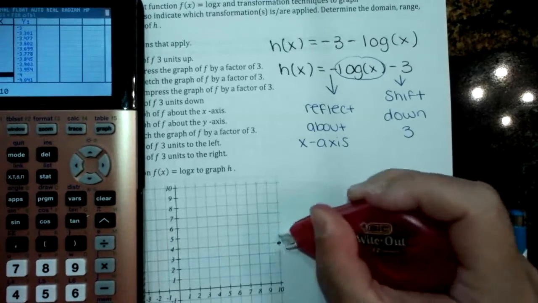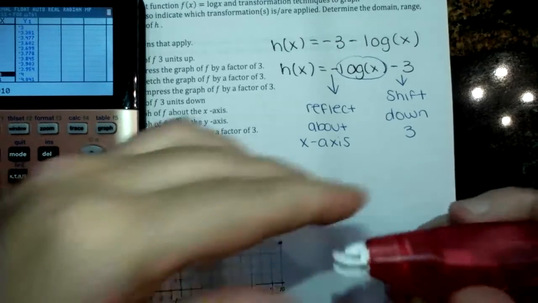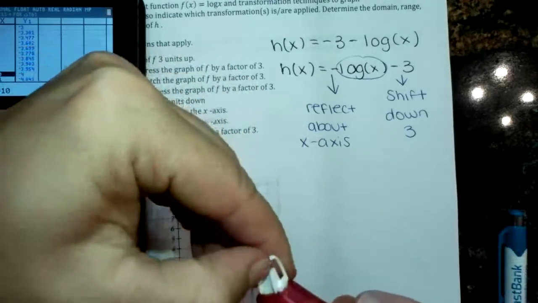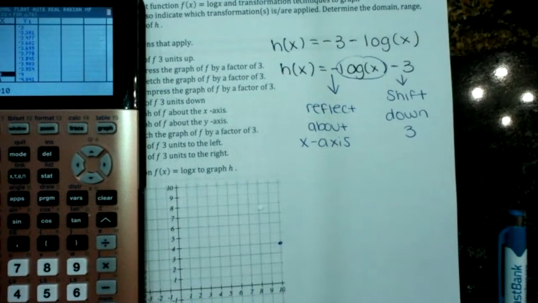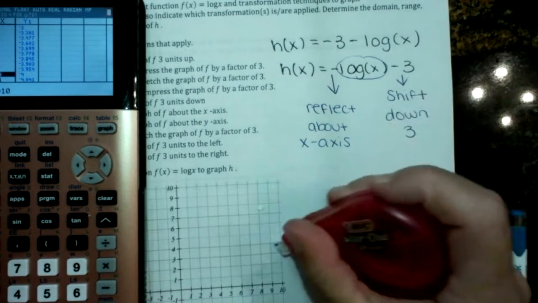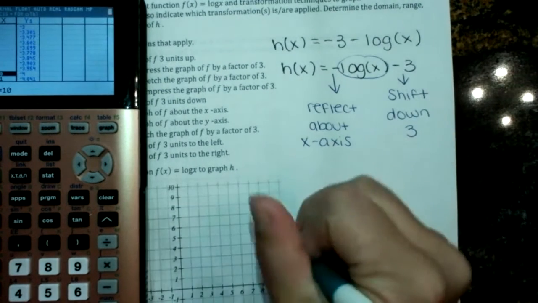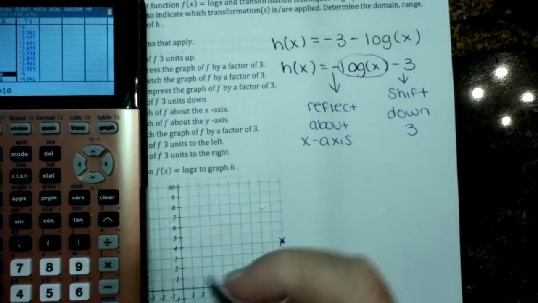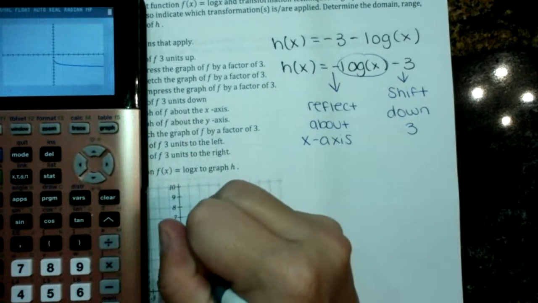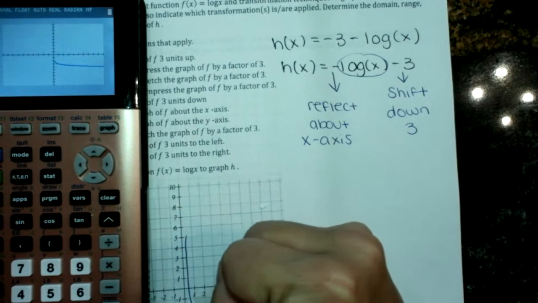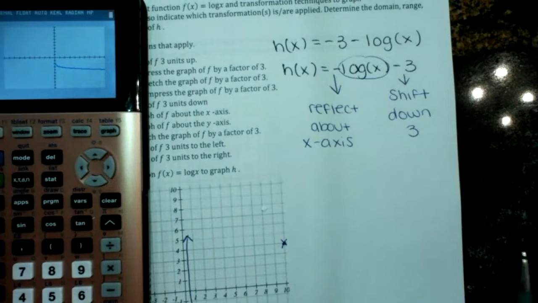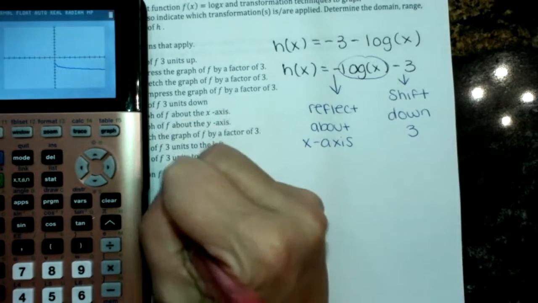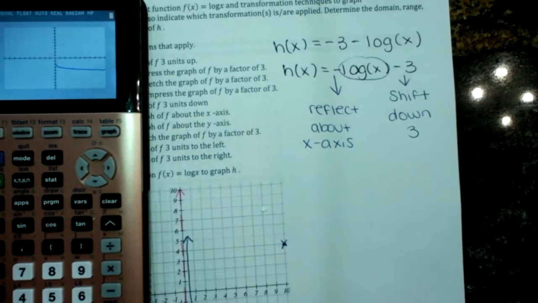This is when my whiteout would come in really handy if it would be working. All right. Forget it. This one. Exit this one out. All right, so our graph should look something like this because it flipped. Our vertical asymptote still staying the same. It's still going to get super, super close to our y-axis at x equals 0, but it's not going to touch it.